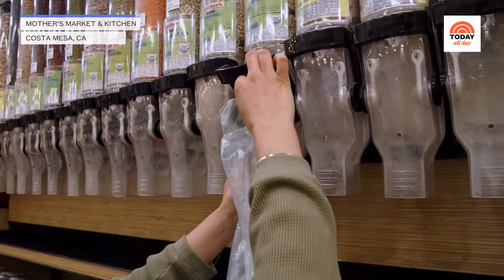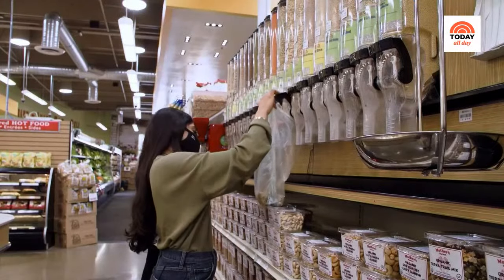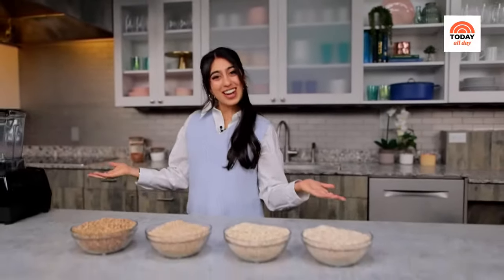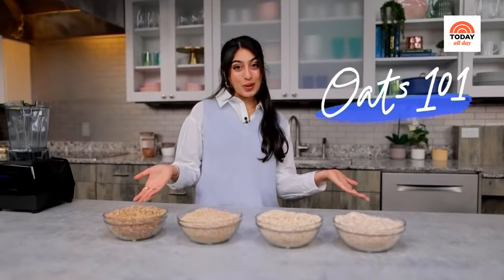Oats, they are having a moment. They're everywhere these days. And for good reason. Oats are super versatile, they're really nutritious, and there's so much you can do with an oat to make it a star. But there are a lot of different varieties, so I thought I'd walk you through a few of my favorites. Welcome to my kitchen classroom. On today's agenda, Oats 101.